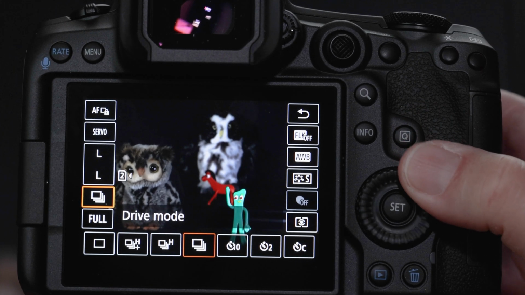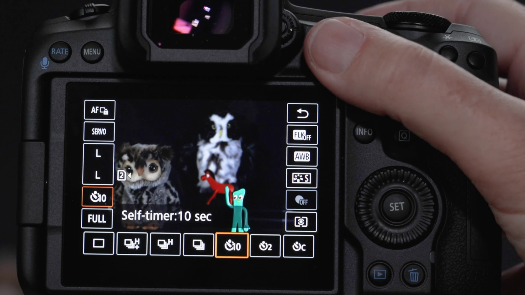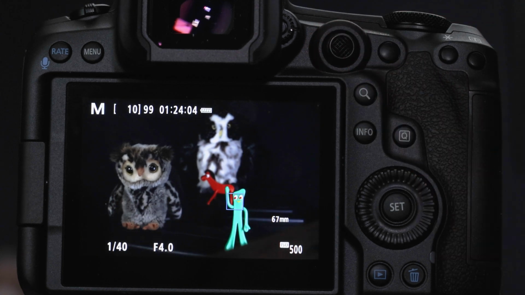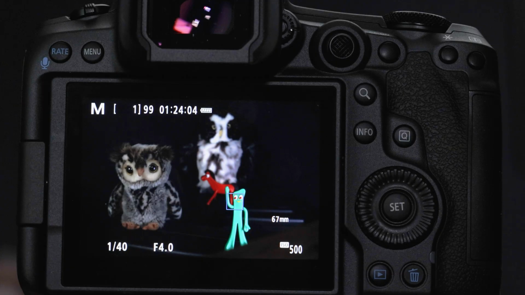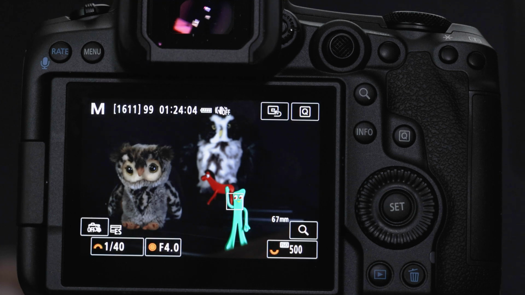All right, there's some other modes here. There's a 10-second delay timer. So if you hit that, you can hear it beeping and it's flashing. You can run out in front of the camera and take the picture. If you do a selfie and run out in front of the camera, you want to switch the autofocus so it's always on and always working. It's not marked so well in here, but I'll show you that when the time comes.